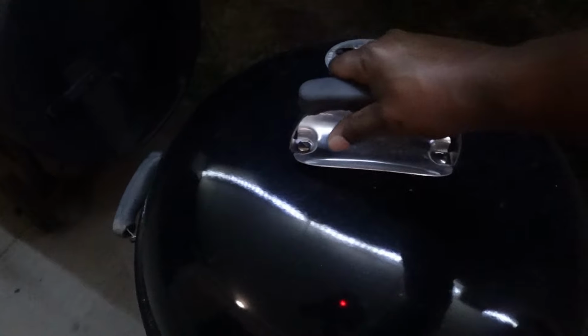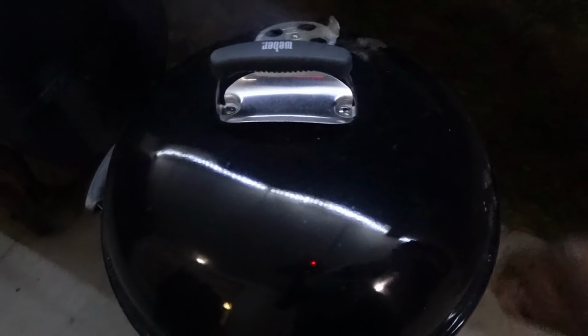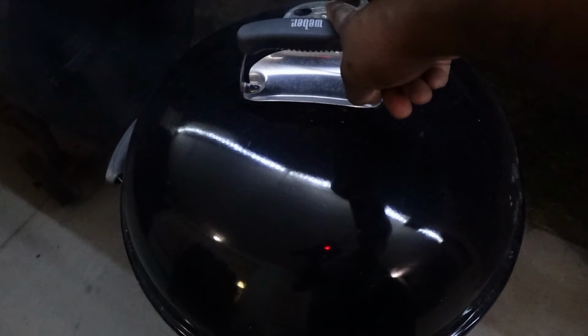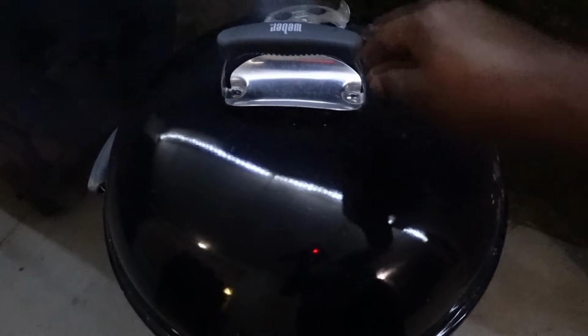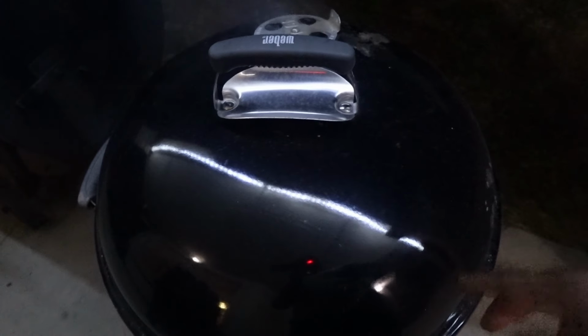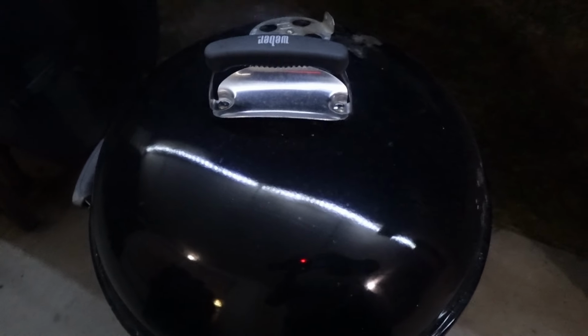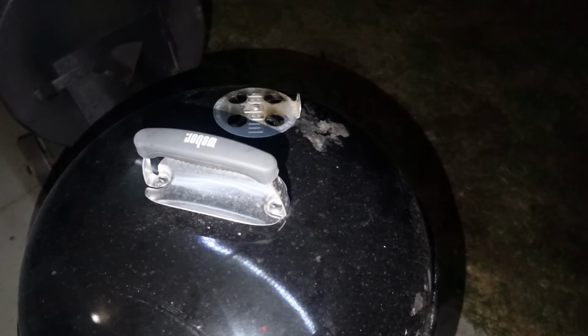So my first check on this probably won't be until 3.5 hours in. This kettle is a 22-inch rubber kettle. Again, this is one of the older school kettles. No thermostat on it. I've got the exhaust about 50% open, and I've got the intake about 50% open. That'll give me around 225, 250. Maybe it jumps a little bit over 250. I'm fine with that. I'm using my smoke and sear attachment with water in a trough. Stay tuned.